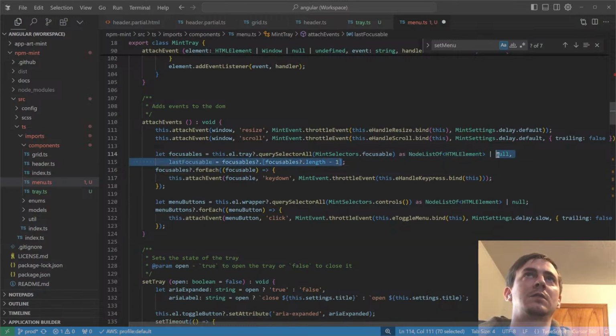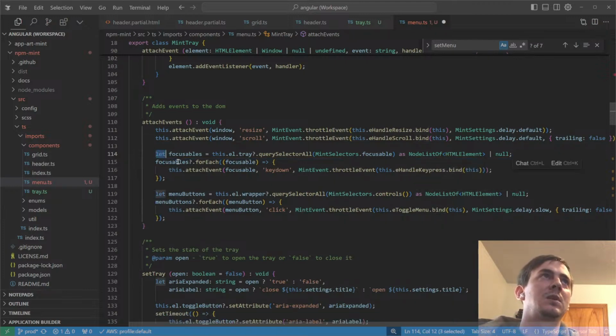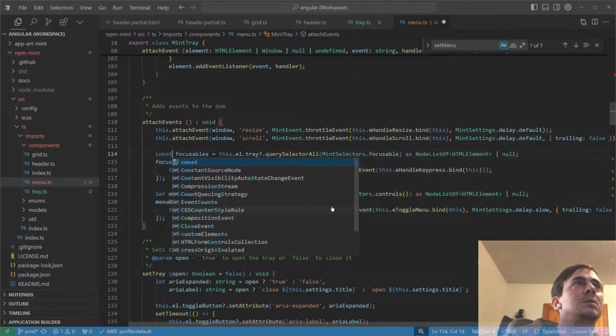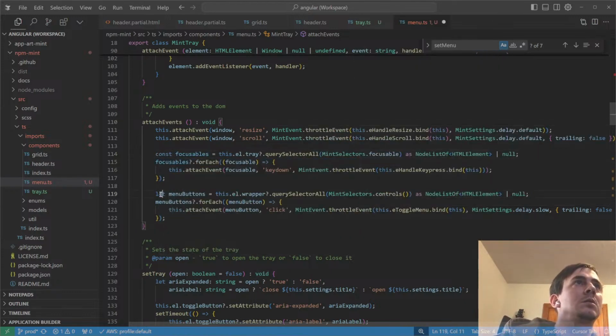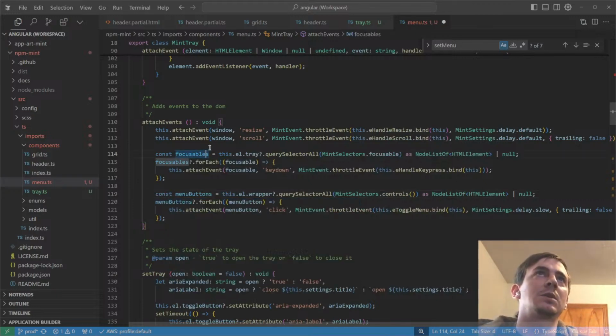So I can get rid of last focusable. These should be const. In fact, I'm not reusing them. I could probably just... No, this is better. This is better.